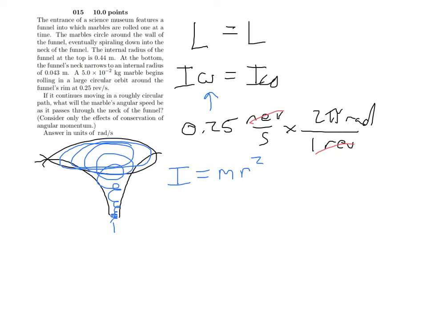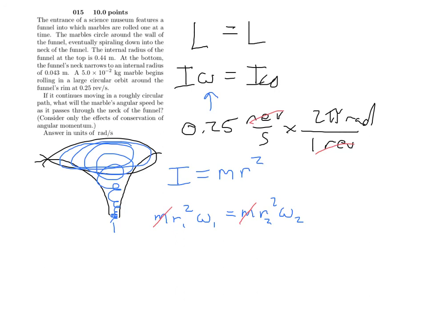Now actually, if you pay attention, you'll see that on the right side I'm also going to have m r squared. So if I write this out, on the left I will have m r squared omega, and on the right I will have m r squared omega. I know that the omegas are different, so I can have this be r1 and omega 1, and this be r2 and omega 2. But the masses are absolutely the same, so I can even get rid of the mass in this equation. So I have r1 squared omega 1 equals r2 squared omega 2.